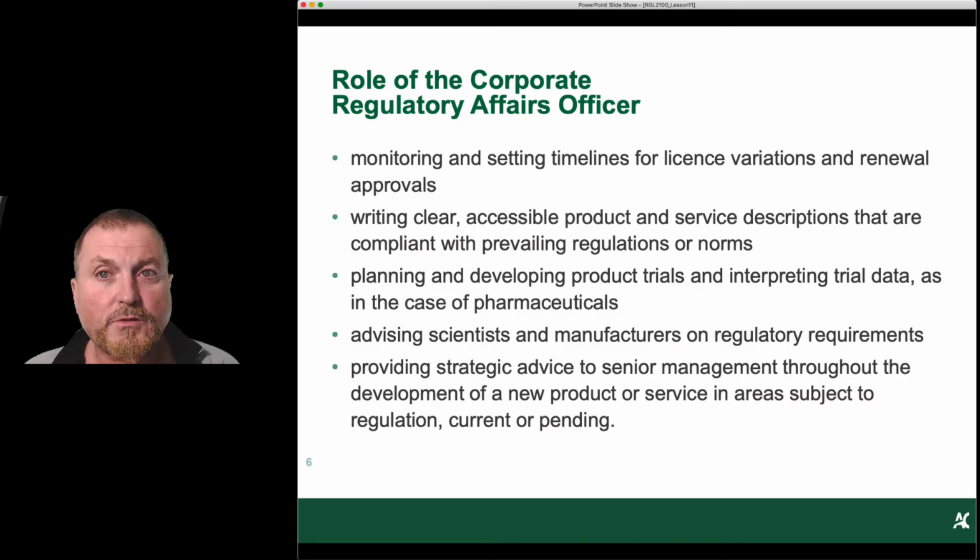Planning and developing product trials and interpreting trial data, and in the case of pharmaceuticals, that's a big one, right? Advising scientists and manufacturers on regulatory requirements. Sometimes this is early in the product design life cycle, right? Often the regulatory department from that company is brought in to discuss with scientists and the manufacturing arm of the company regulatory issues that must be complied with.